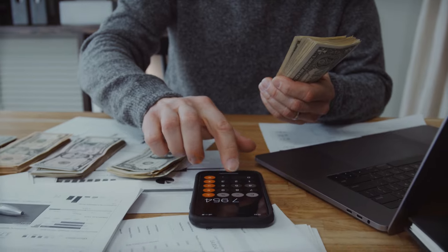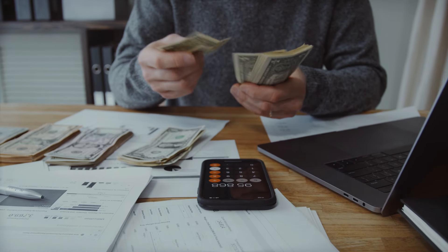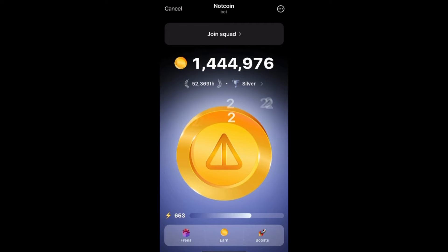If you have been continuously mining Not coin, you may have noticed a new trade option on the mining screen. However, for now this trade option is not available for miners — it was just an experiment. A lot of users traded their coins and collected vouchers, and after a huge volume of trades, Not coin removed that trade option from the mining screen.